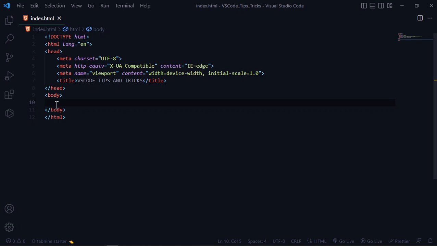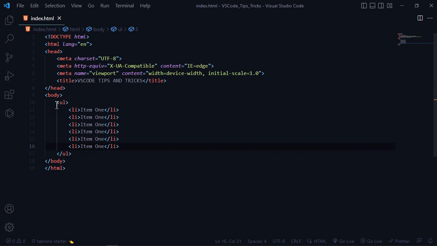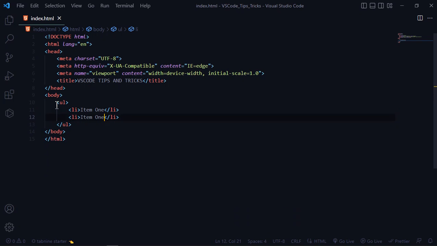Also, when you're coding and you want to make a list in HTML, we definitely know we used to do something like, if it's an unordered list, we do ul. Then inside it we have li, first list. Then let's name it item one. Then if you want to duplicate, you can do Shift Alt Down. That will also work, but you can also do it this way.